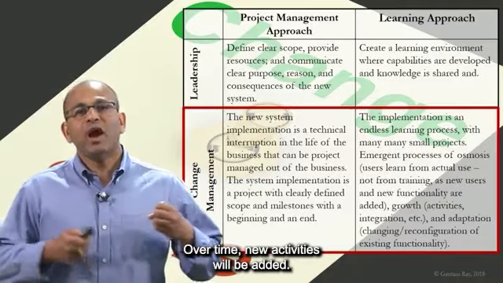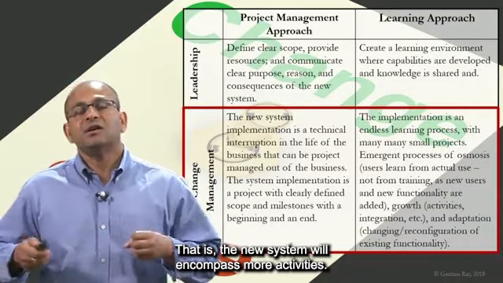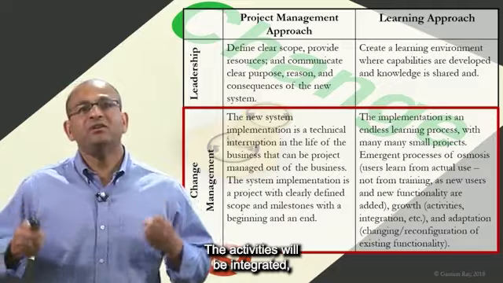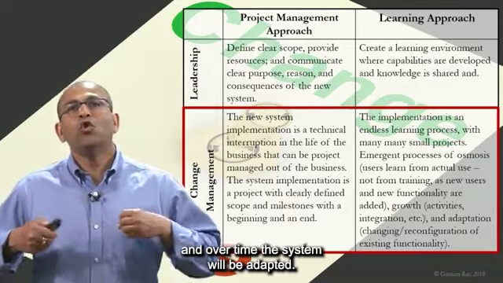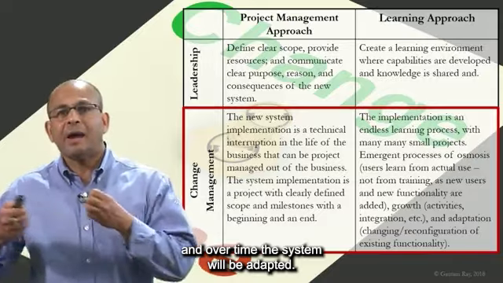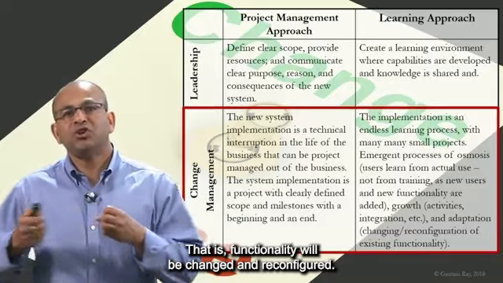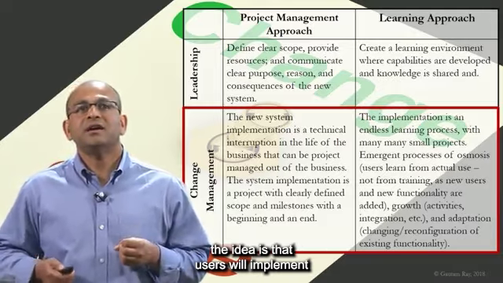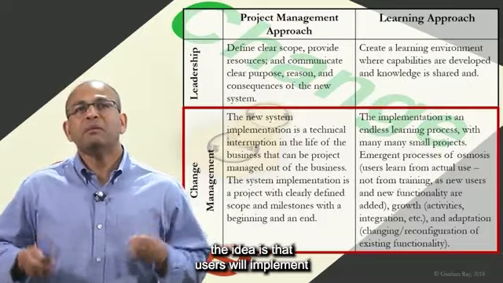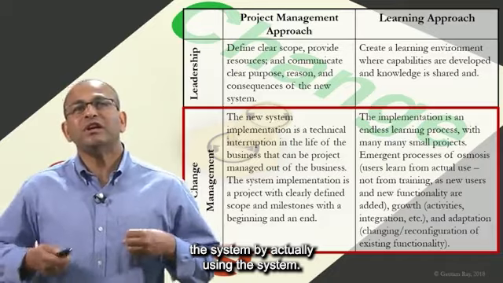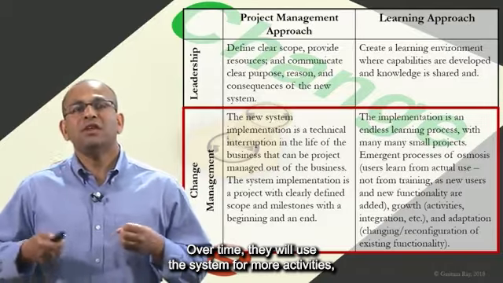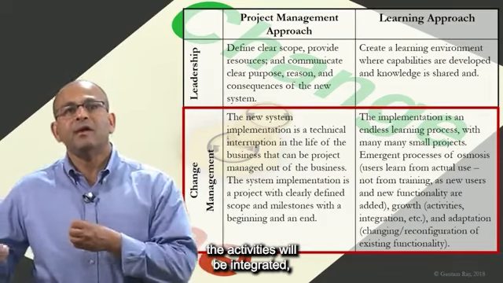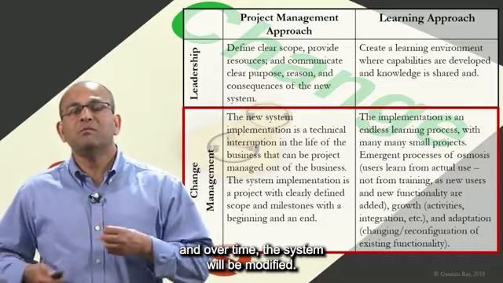Over time, new activities will be added. That is, the new system will encompass more activities. The activities will be integrated, and over time, the system will be adapted. That is, functionality will be changed and reconfigured. So in the learning approach, the idea is that users will implement the system by actually using the system. Over time, they will use the system for more activities. The activities will be integrated, and over time, the system will be modified.